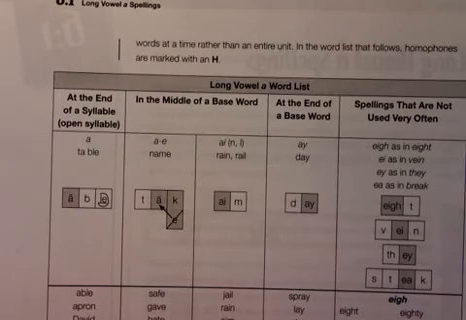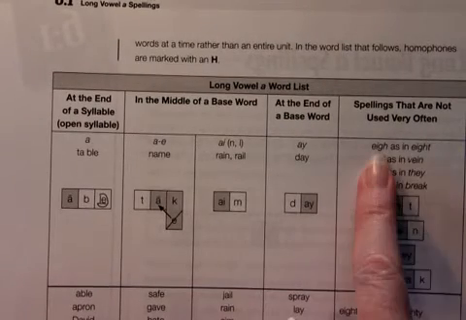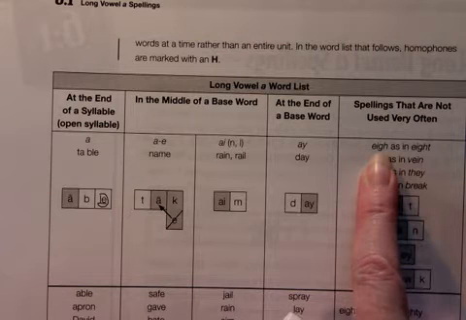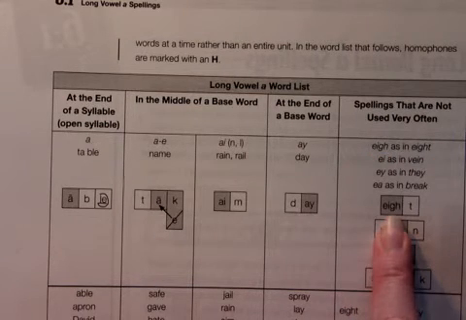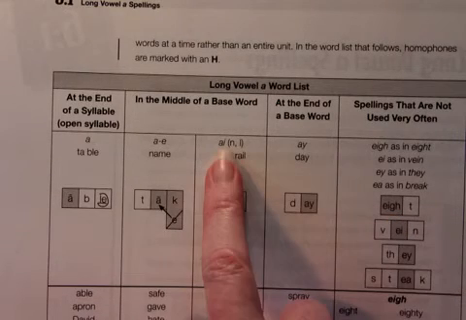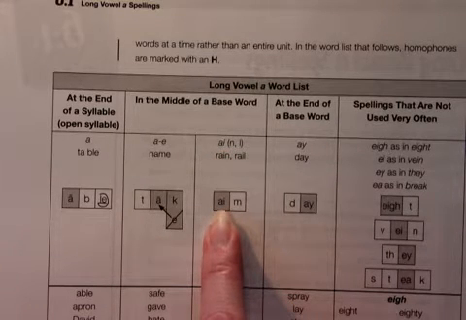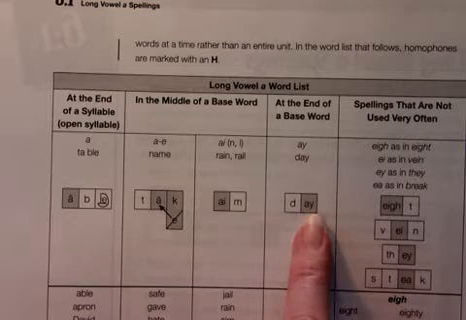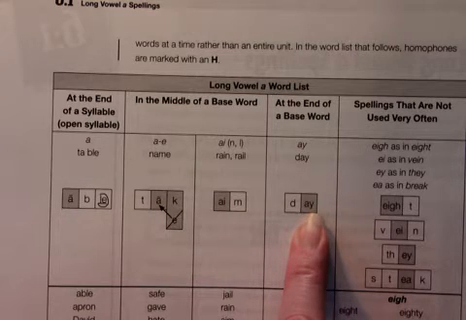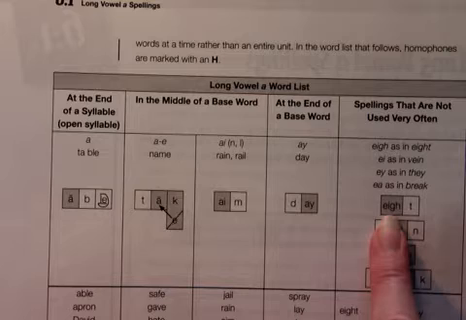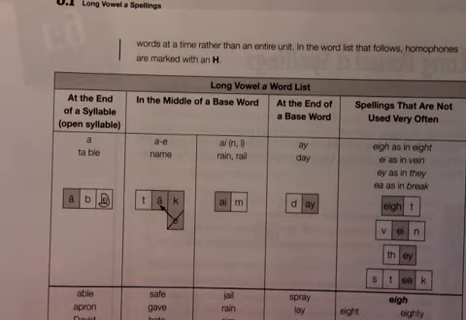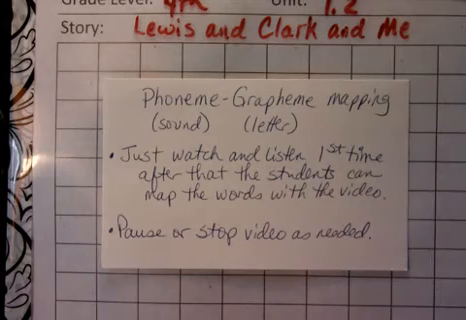We'll also be doing long A vowel sounds. The long A patterns we'll be doing is the EIGH. EIGH is representing one sound, so it will go in one box. A can also be represented with the AI. Let me show it in the box here. So AI in the middle of a base word. Also AY at the end of a base word. So whatever is representing the sound goes in one box. That's why there can be 4 letters in one box, because it's representing one sound. So let's get started with our words.